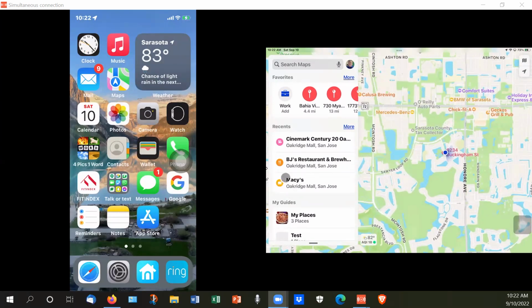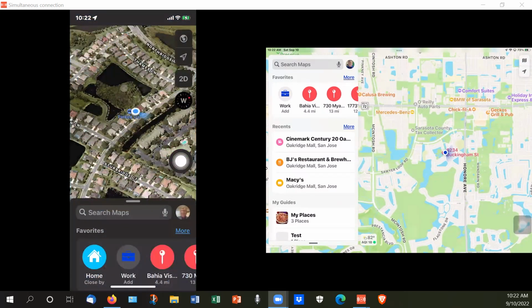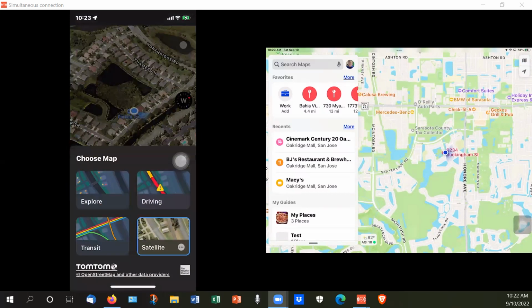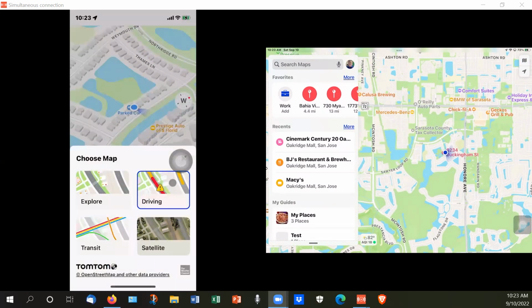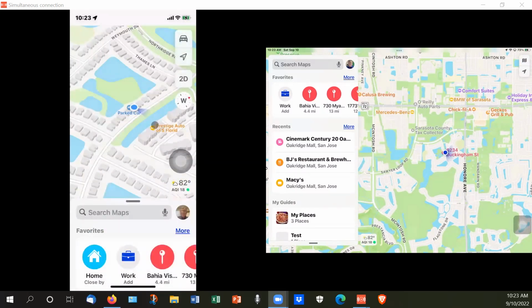Yeah, that's the same one, right? And I've got it in satellite mode, which is interesting. So there's my iPhone, right? And that's where I am right now.